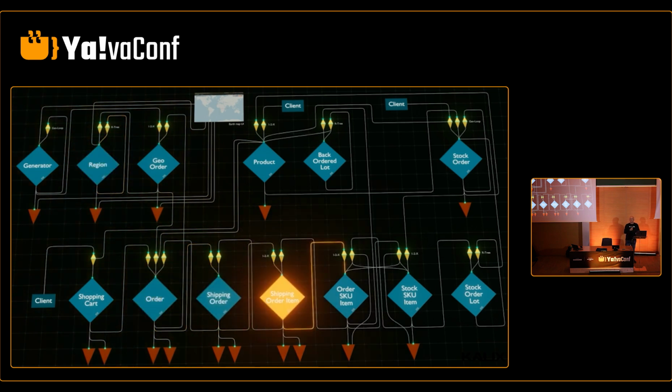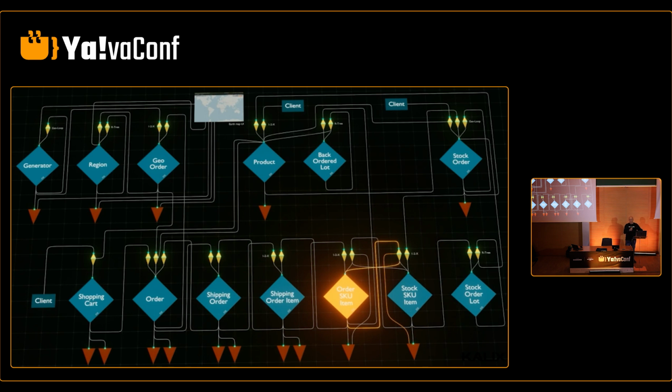It goes to a service that starts generating random orders based on, you could say, create 200 orders, create 2,000 orders, create 20,000 orders, whatever you want to create. This one service starts generating random orders and emits events that trigger the creation of what I call geo orders, which is an order at a geographic location, and that creates orders. Orders get broken down, and it starts processing the orders.